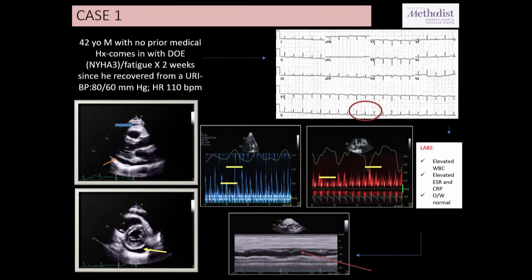And what are the supporting findings you see here? You definitely see that RV respirophasic variation and the LV respirophasic variation. And sometimes, remember, guys, if the RV diastolic collapse is not obvious on the 2D images, always get your M mode to help out, right? The M mode can definitely show that inverted RV motion, especially in early diastole. If you see the red arrow, you can clearly see that sustained collapse through the diastole, right? So very important. So I think all of you in the room have identified this.